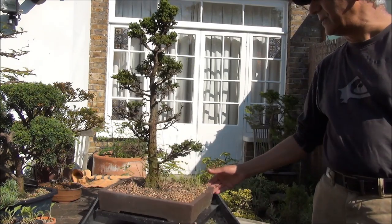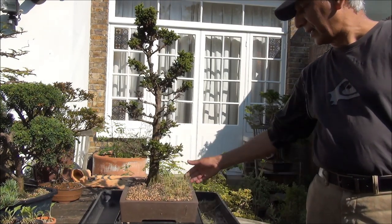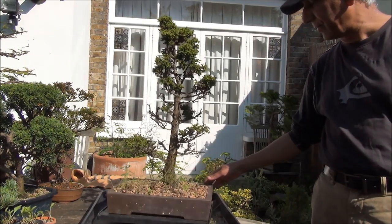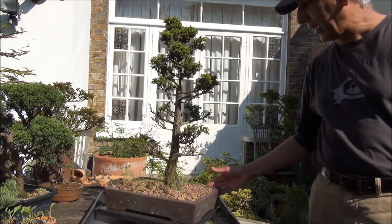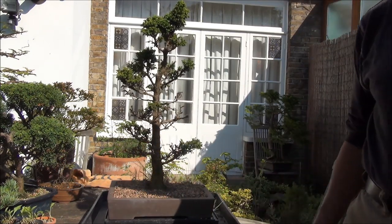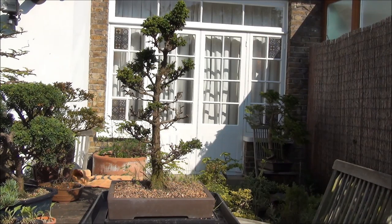I'll give it a quick turn. And this side you can see is full of weeds. I haven't yet tackled this. I had started here and then realized that I hadn't kept a record of what I'm starting up with.